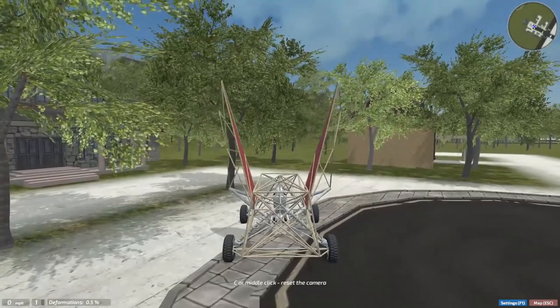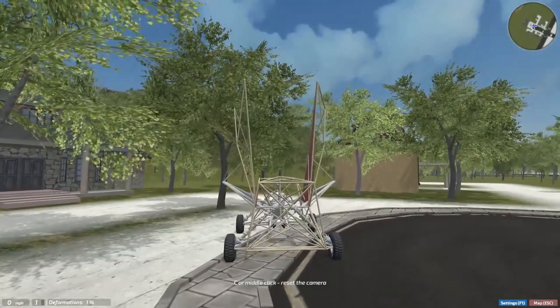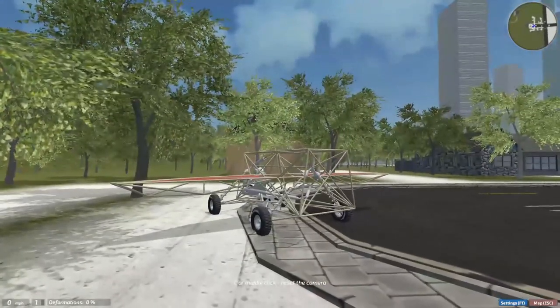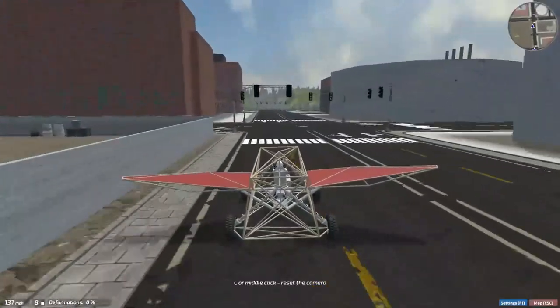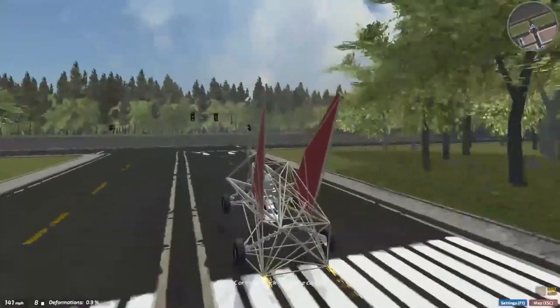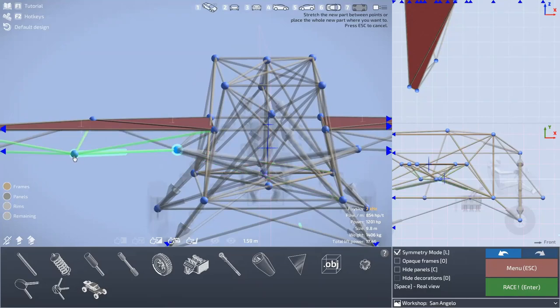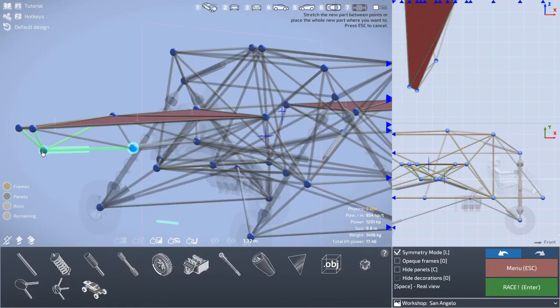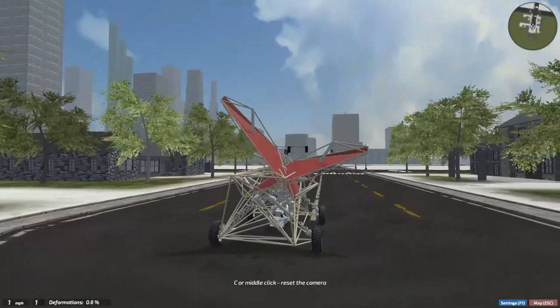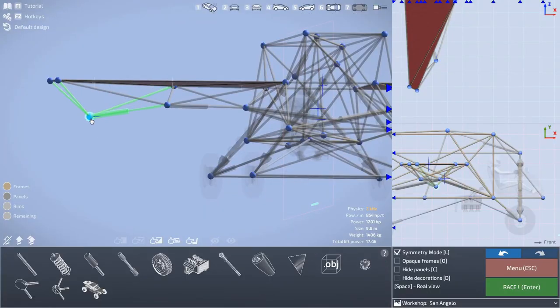So the wings here sort of begin to fold up, and they're not into the body of the plane yet, but I'm hoping I can use a few more rods on the wings to be able to contract them even more. So just for fun, I wanted to try contracting these while I was driving, and it made the car very top heavy, which just made it instantly fail. So I'm replacing a few more of the framing pieces with rods, like I said before, and now you can see it contracts even further than it did, except it deformed a little bit too much there, and this ended up being harder than I thought it was going to.